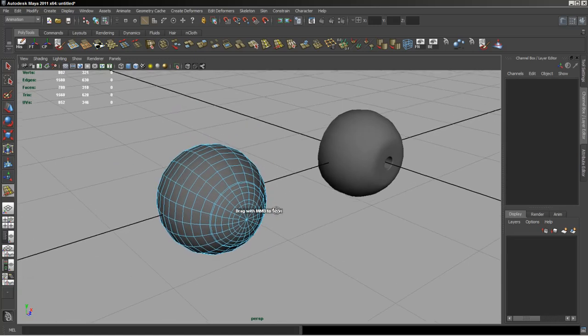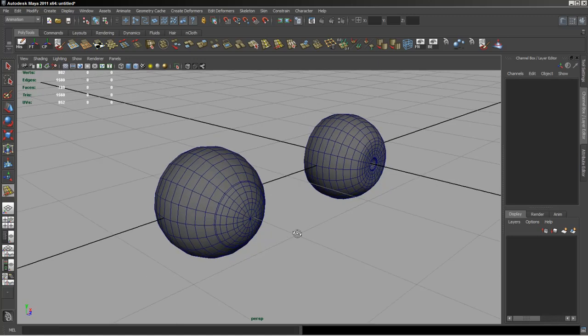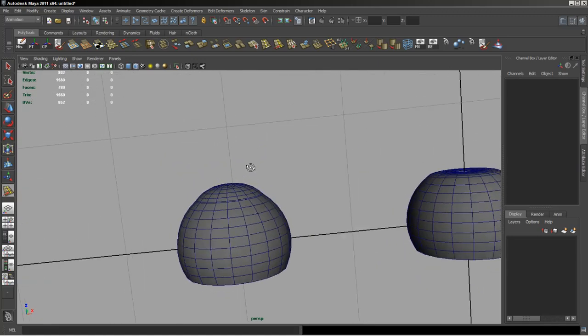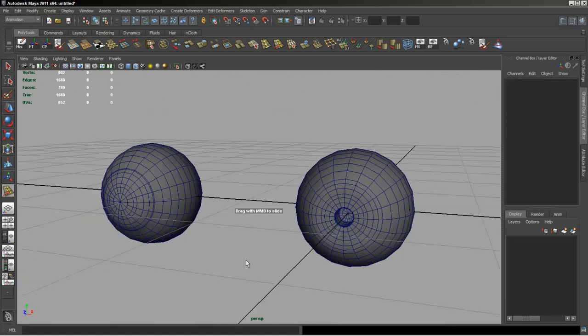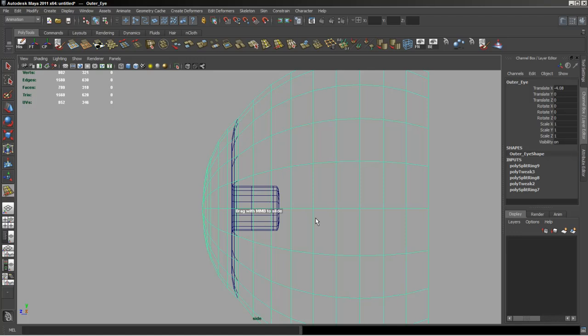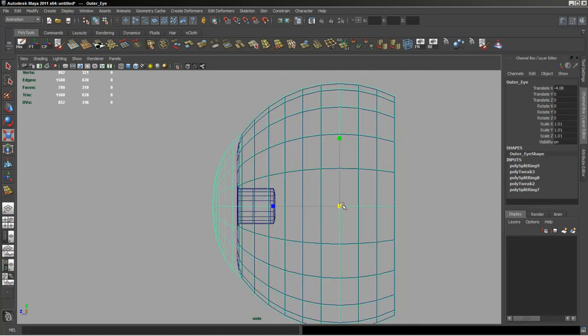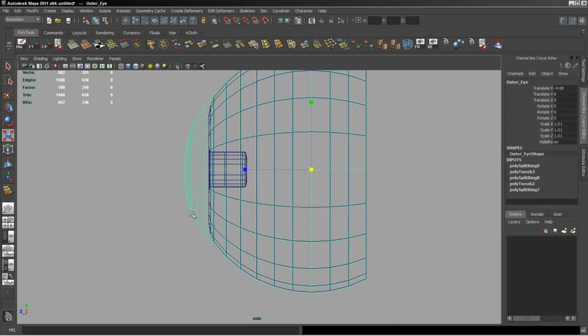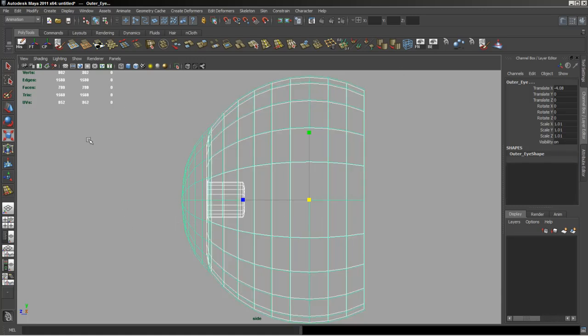So what we'll do is we'll show these in shaded. So as you can see, that's our two parts to our eye. And the other thing that's always worth doing with this is scaling the outer eye just ever so slightly, just up and outside the inner eye, so you don't get any intersection when you come to do rendering, things like that. So really try and do that as well.